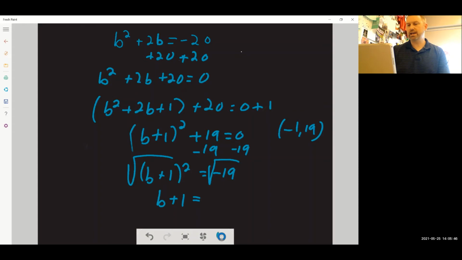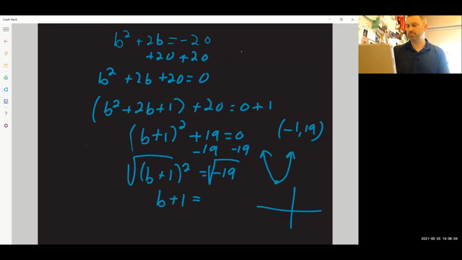Okay, so what's happening with this quadratic is the vertex is at -1, 19. So let's just say it's like, let me do this. -1, 19 is right here. So that's coming down and doing this. All right. How often is that hitting the x-axis? Right, it's not. So there's no solution here. So technically this would be 19i.